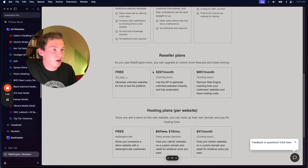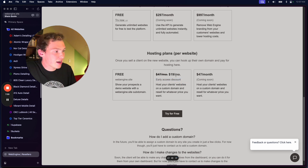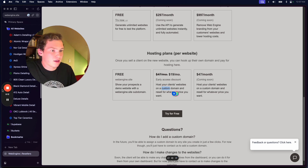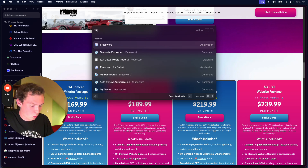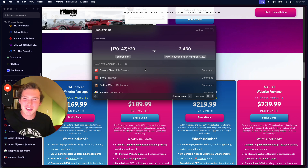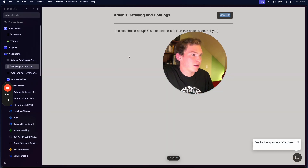Right now everything is free — it does cost me OpenAI credits to generate all the website copy, but I'm making it free for now if you want to try it out. If you actually sell one of these websites, I'm thinking something like $19 a month to host it — and then you can charge whatever you want to the client — or $47 a month in the future once everyone's using it. I think that's super reasonable because these guys charge a minimum of $170 a month. So $170 minus $47 is $123 profit per website per month. If you sold 20 of these websites, that's an extra $2,500 a month.